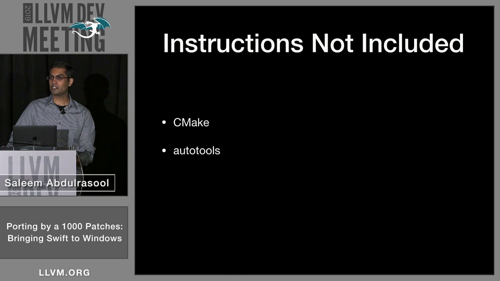LibDispatch, however, was built using AutoTools. The AutoTools suite is great for Unix, as it simplifies cross-compilation and porting of software, but it has the problem that it is inherently tied to that Unix heritage. In order to be able to build on Windows, LibDispatch would need to switch to CMake. A separate build system would diverge quickly. One of the major difficulties of moving to a new build system was trying to create a perfect replica of the existing build.